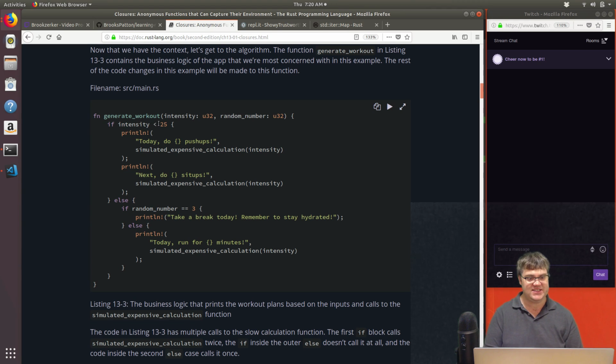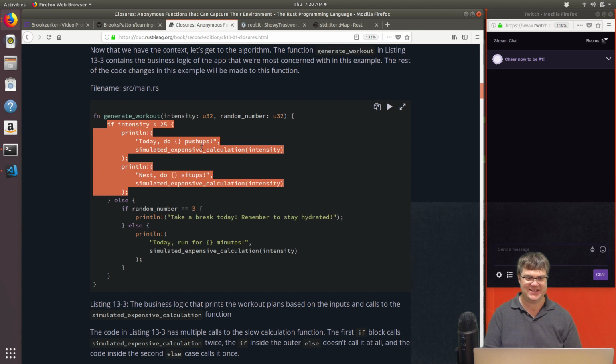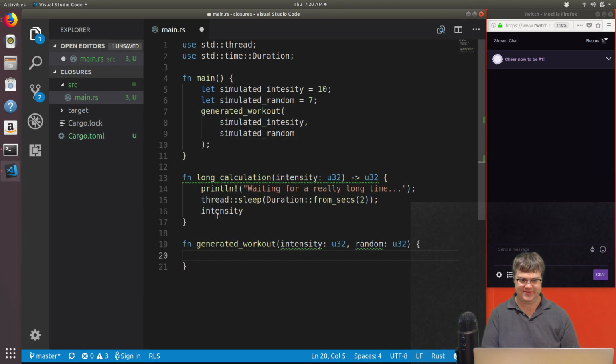So if intensity is less than 25, we do X push-ups, do X sit-ups. Else, if random number equals 3, take a break today, remember to stay hydrated.